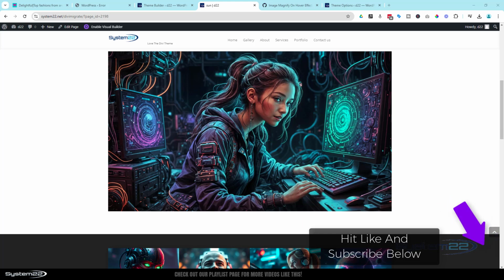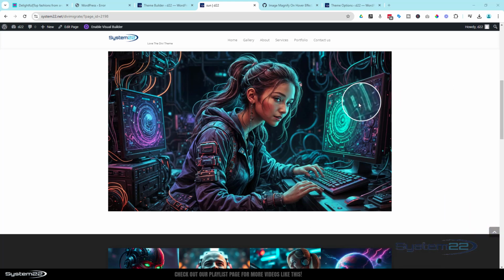We got a great fun one for you today. We've got this image here. Watch what happens when I put my mouse over it. It's going to turn into a magnifying glass and we can roll over. We can inspect this little image, zoom in on the areas we want to zoom in on. Really nice effect. Really great little interactive feature to have on your site. And this was requested a few times, so we've done it. Really easy to do, and I'll show you exactly how.